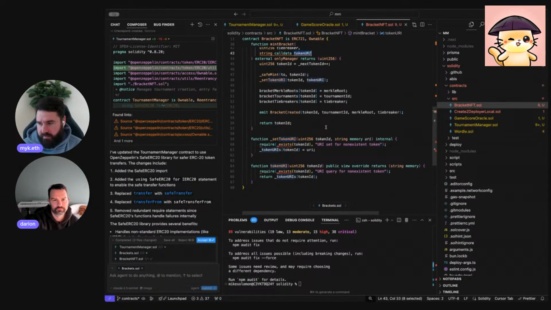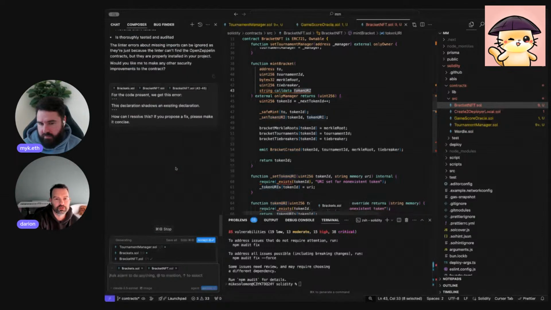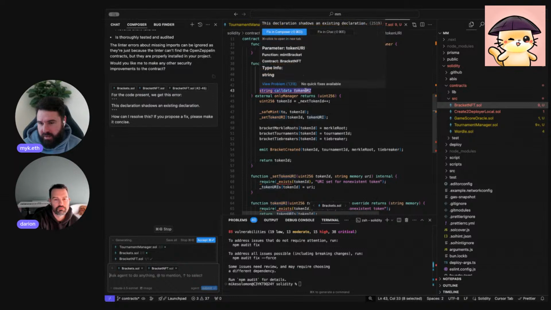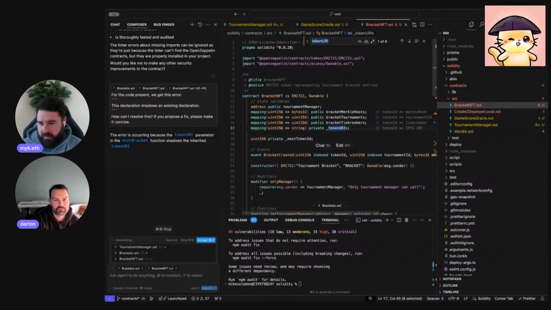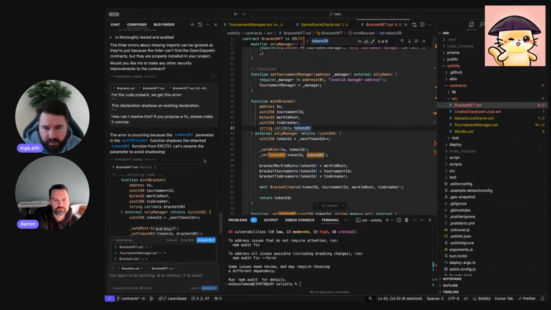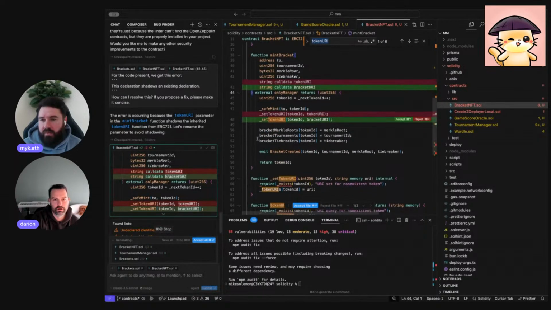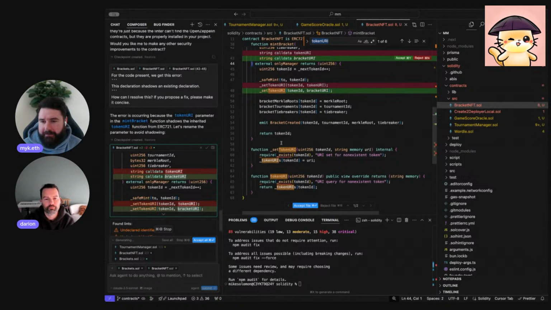It's complaining about a declaration. There's already a token URI. Yeah, no, it's not the same. Shadows the inherited tokenURI from ERC721. Oh, okay.